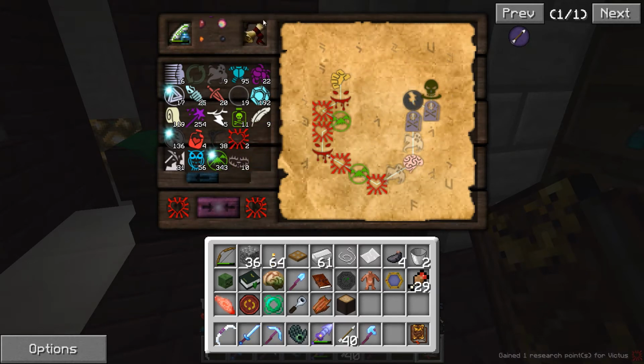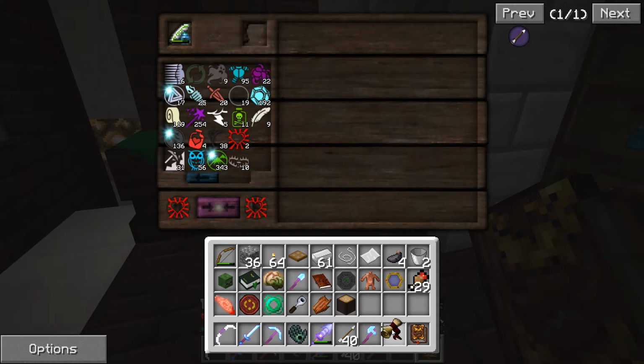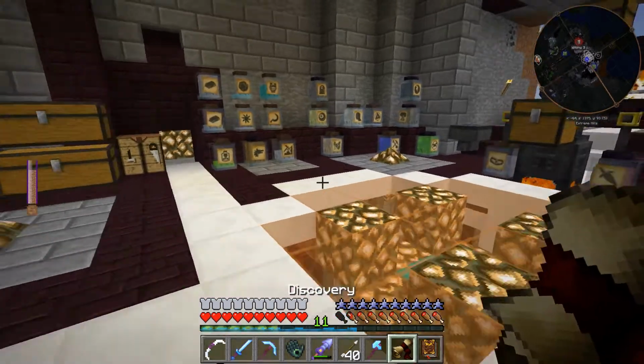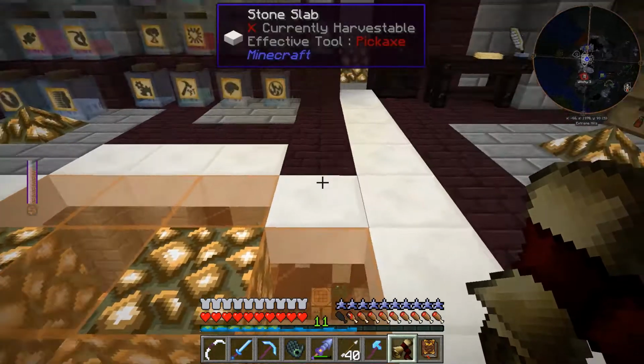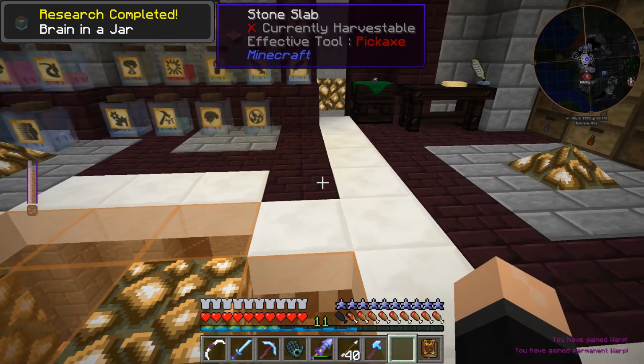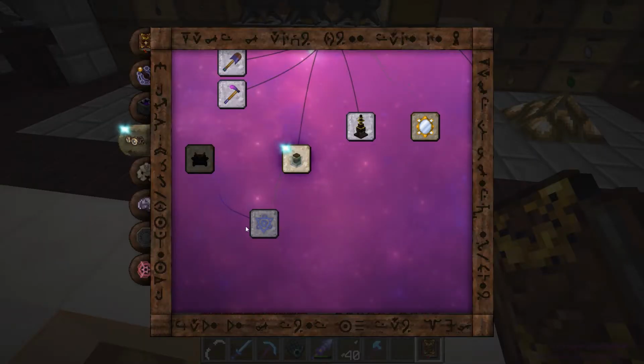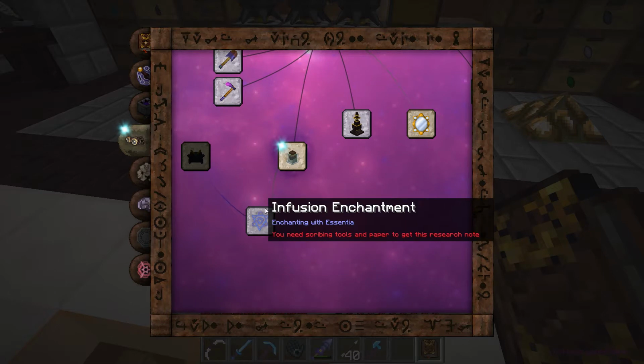All right, so there's my research for this one here. We got the brain in the jar. So forbidden knowledge will be bad for us as far as warp goes, but it'll be okay, hopefully. All right, so we gained permanent warp once again here. We're adding all kinds of warp lately. And now we get brain in a jar.